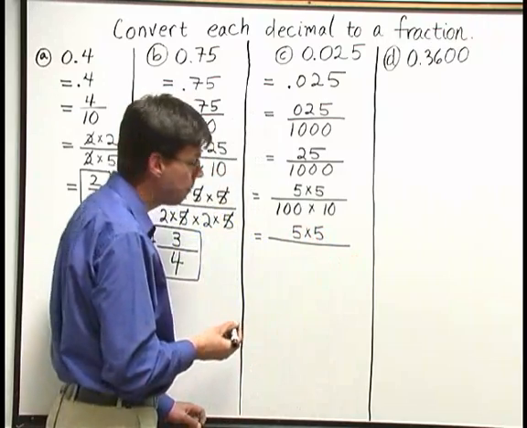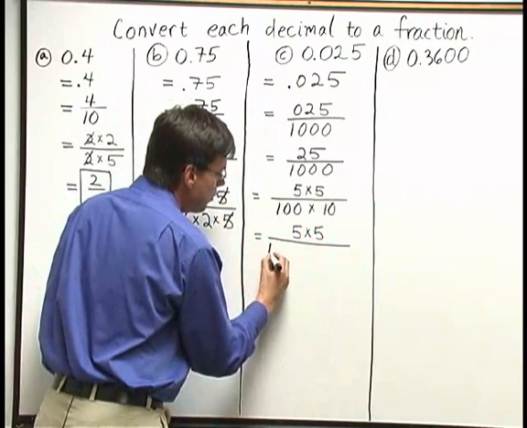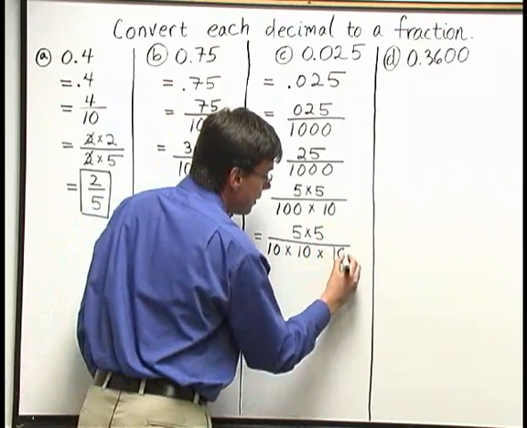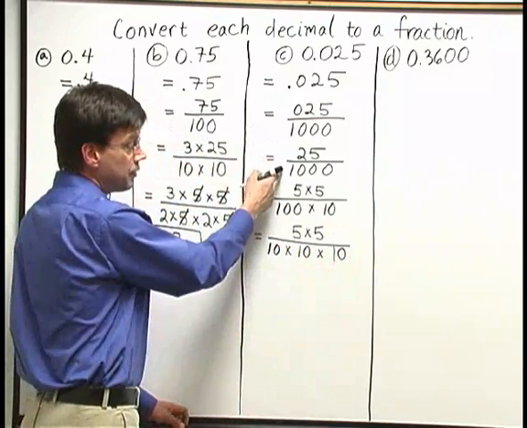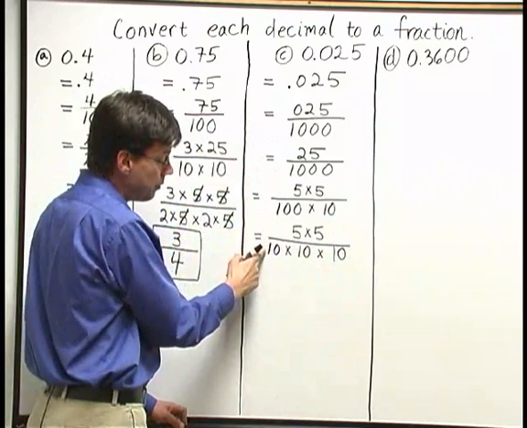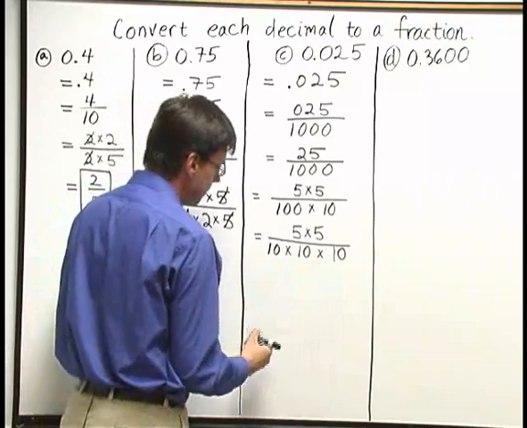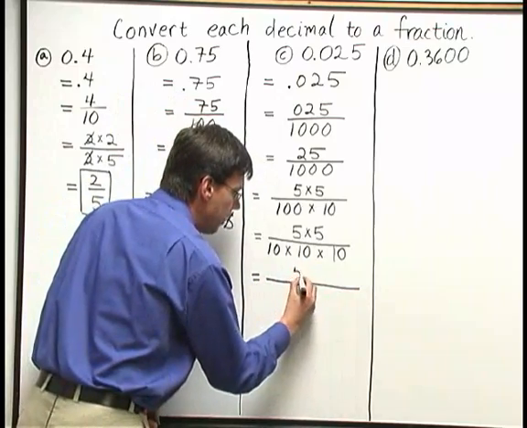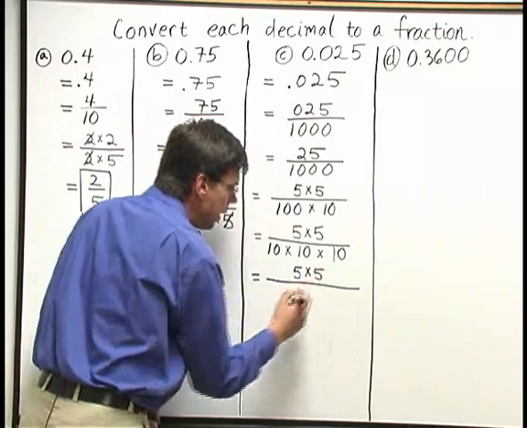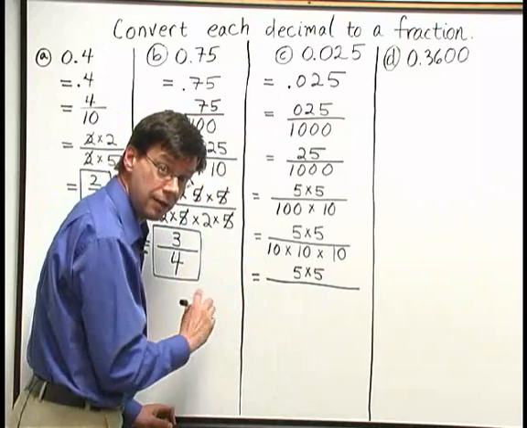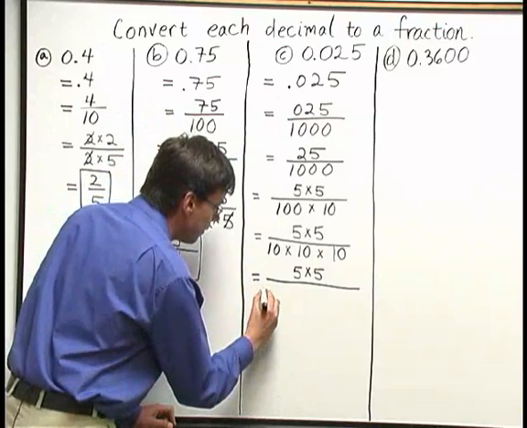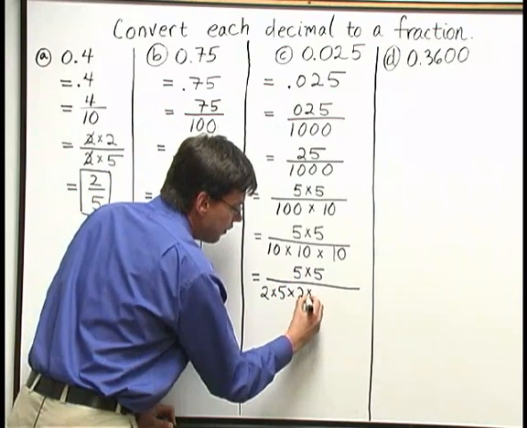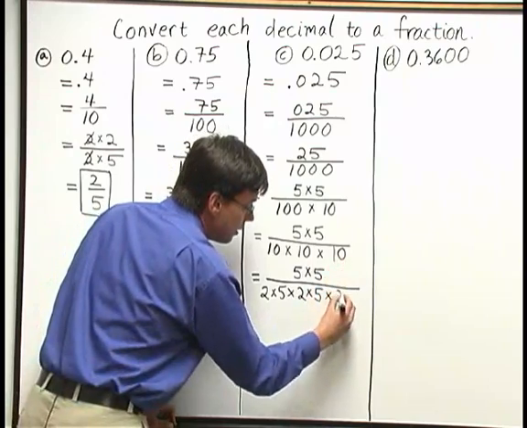The 5s are prime. Down below, the 100 I can write as 10 times 10 times the 10 that was already there. In fact, this 1,000, notice, has become 10 times 10 times 10. Now, keep going. I think I'm going to get somewhere in my next step. I have 5 times 5 above. And each one of these 10s I can factor now into a 2 times 5. I have a 2 times 5 for the first, times a 2 times 5 for the second 10, times a 2 times 5 for the third.